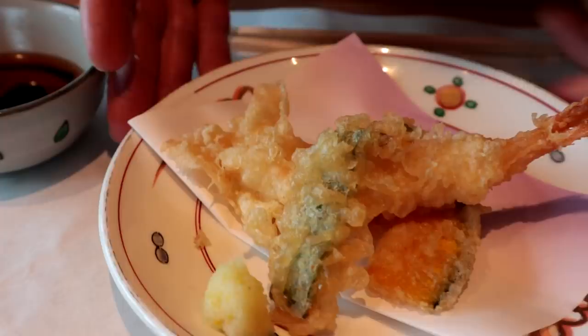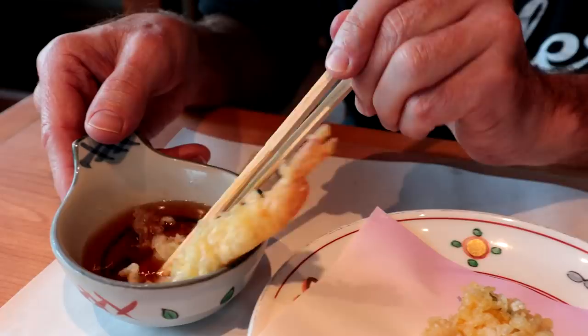The tempura has arrived. Looking good. This is piman or bell pepper. In Japanese they have a saying — pimanatama — which means your head is full of nothing, because a piman is a bell pepper and there's nothing inside except maybe a couple seeds knocking around. So soft. That is fabulous. And the shrimp — this is the best of the best right here. You cannot go wrong with fried shrimp. Tempura shrimp — this is the best way to eat shrimp, I think.